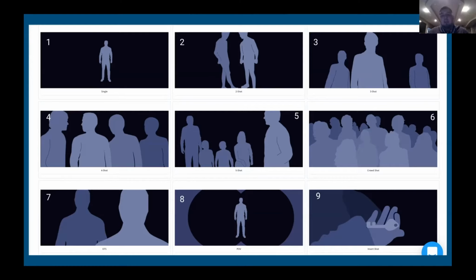So maybe someone's looking through a camera, or in this instance binoculars. So maybe we're focusing on one person. And then the last shot is the insert shot. So focusing on maybe someone grabbing onto a handle, or focusing on a specific object in that instance.